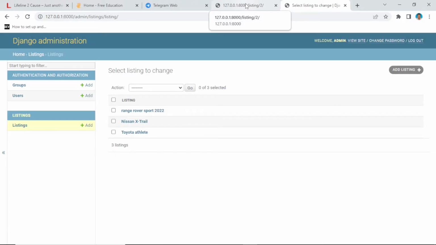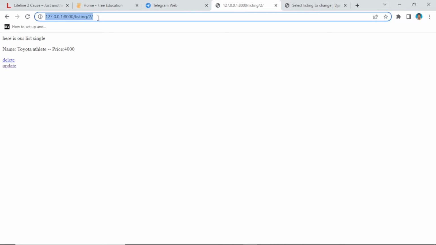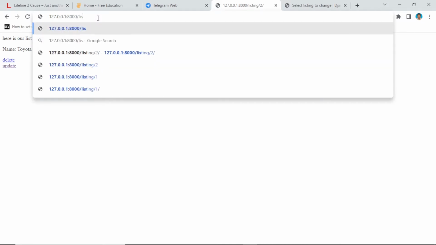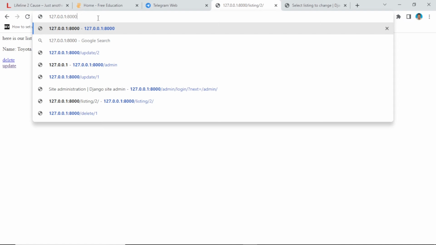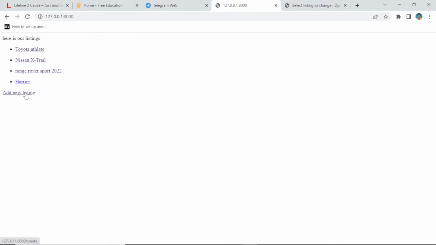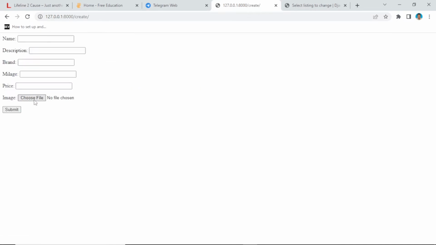If we go to our listing here, let's go to just the home page, and then if we try to add a new listing, you can see that we have an image field here. So this is from our form and it is reflected in our database.